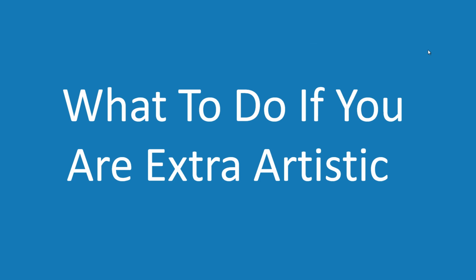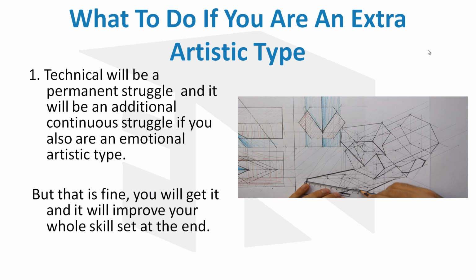Okay, so let's talk about what you could do if you're an extra artistic type. So you're very artistic, right? You're basically the type of person that's more of an artist than a technical person. Well, got bad news for you. Technical drawing is always going to be a struggle, and yeah, if you're an emotional artist type, that gets even worse, but that's fine. It's fine because you can basically build up your skill set, and you will get massive wins from this.